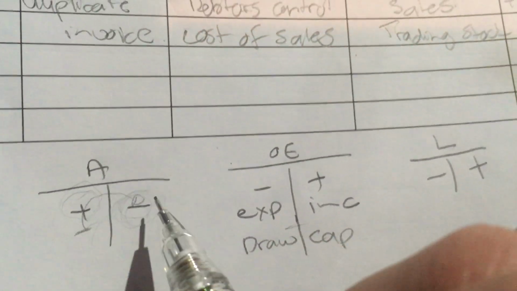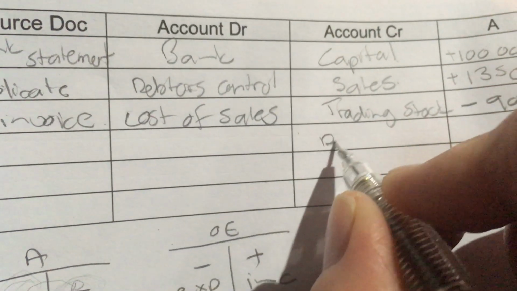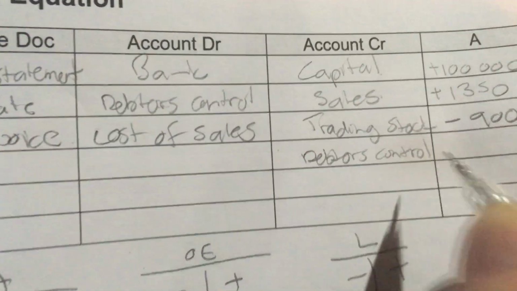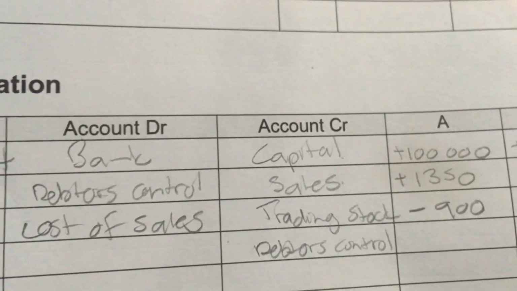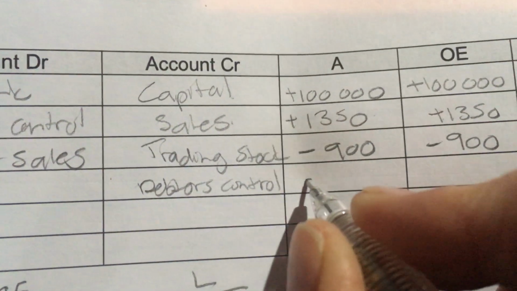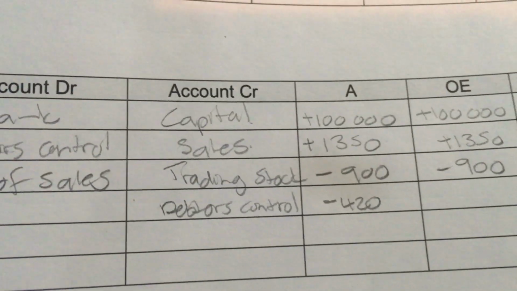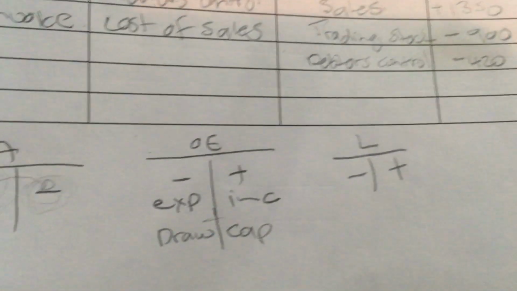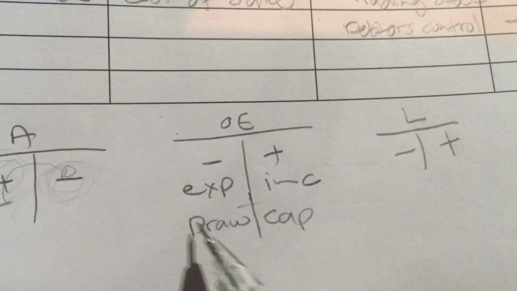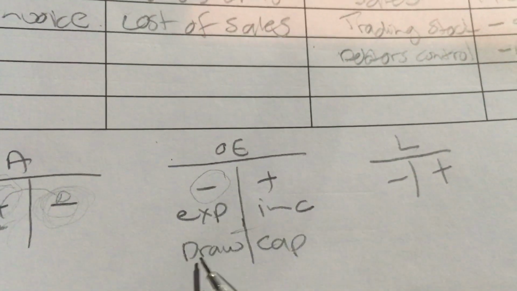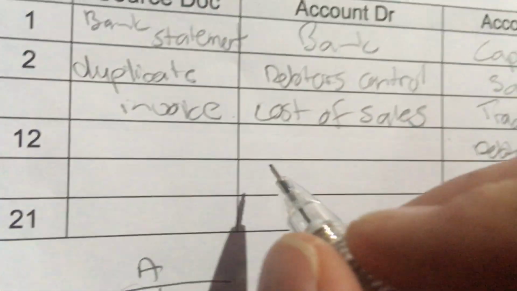So I need to say he owes me less. Debtor's an asset and it's decreasing. He owes me less. So I'm going to credit debtor's control. He owes me how much less? He owes me 420 Rand less. So it's minus 420. Why? Because he's returned a sale. We don't put it through sales. We call it debtors allowances. So we have this expense, debtors allowances. It's an expense to the sale. It decreases my sales, so I'm going to debit debtors allowances.